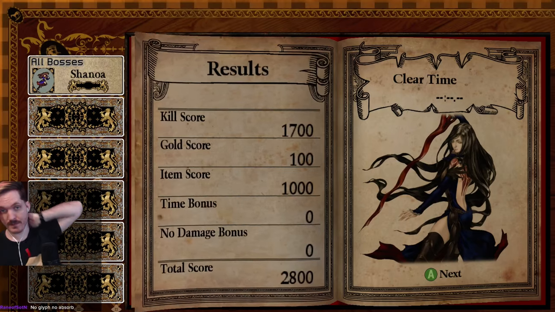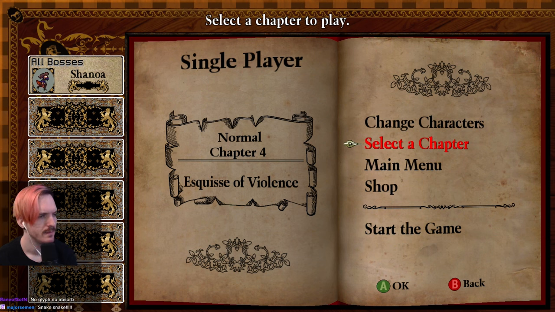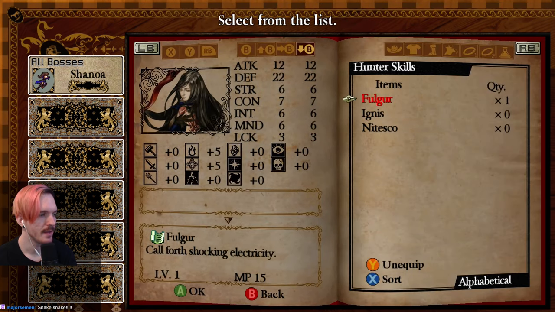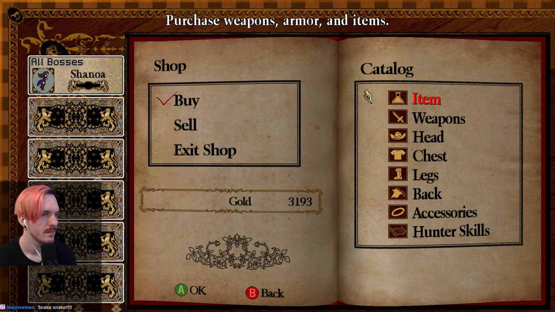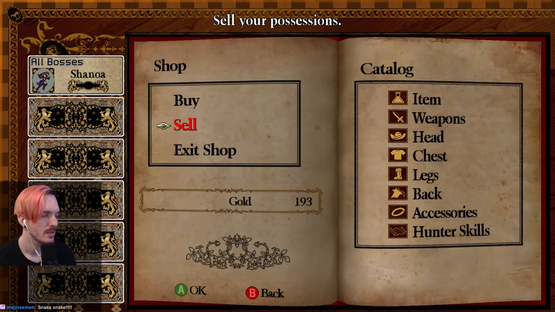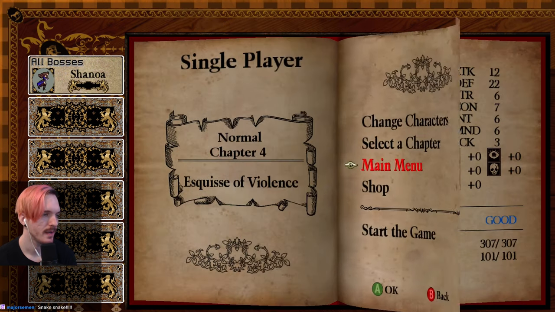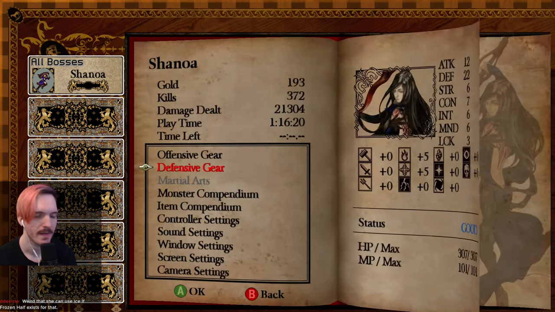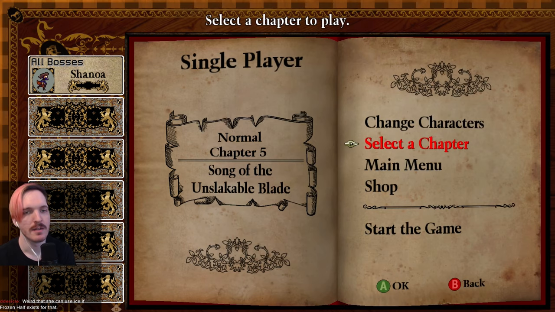Nice. Well, that was pretty good. Pretty quick. You said they could also do the ice one? Is that random or is that on a different chapter? Either way. I'll buy some high mind ups. Cause why not? No Xbox Live. Oh man. Last thing. Did I get anything else? Not really. Okay. Alrighty. Let's just move on and see if we can kill Death now.